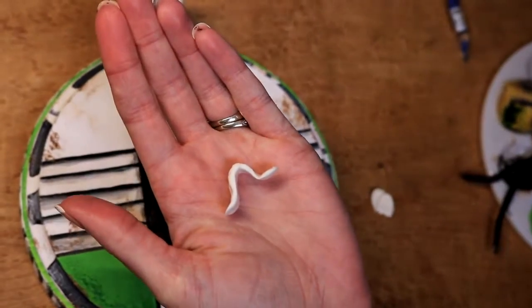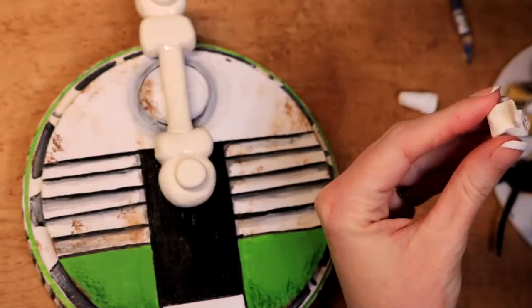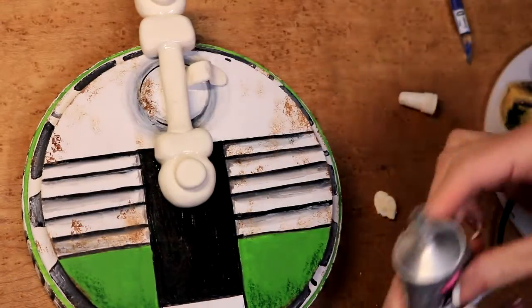Then I made this little piece because I realized that I needed to add this little detail where the wires go in between it, so I glued that.